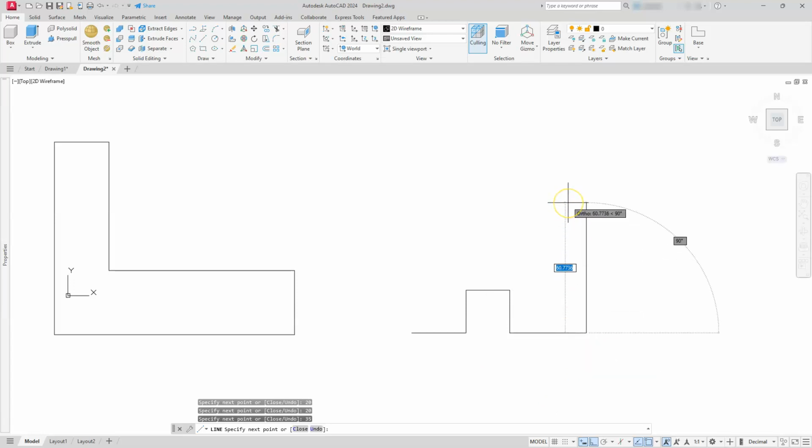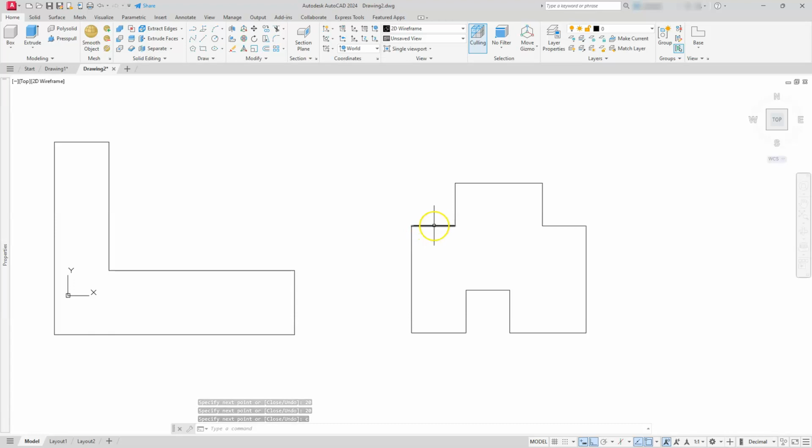I'm going to go up 50. To the left. 20. I'm going to go up 20. To the left. 40. Go down 20, and to the left 20, and then at this point we can go C, enter, to close it back to the original shape.